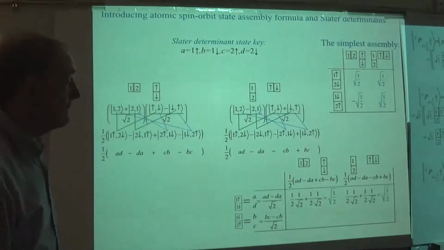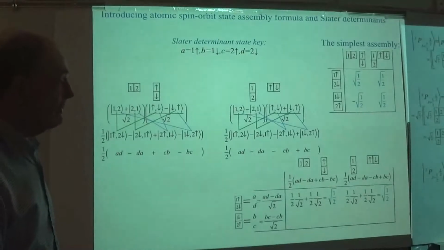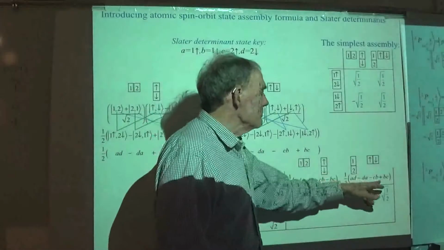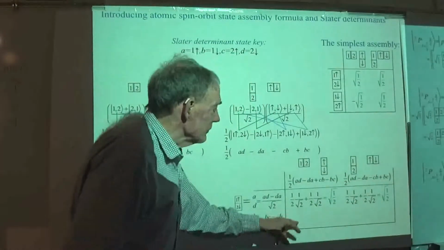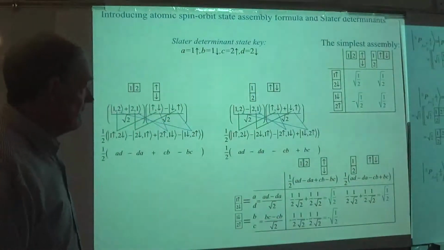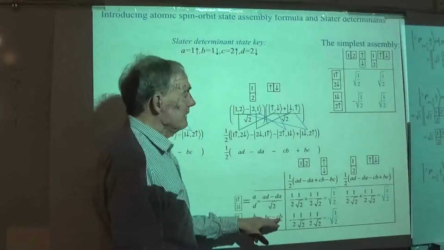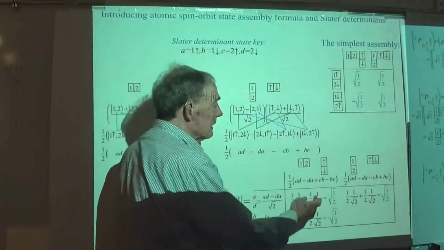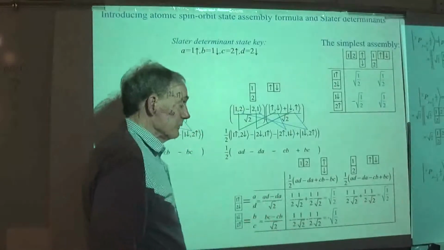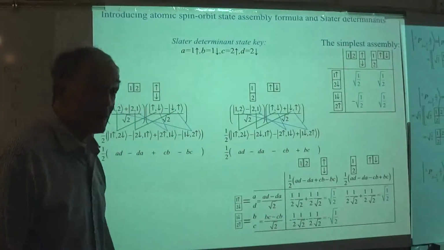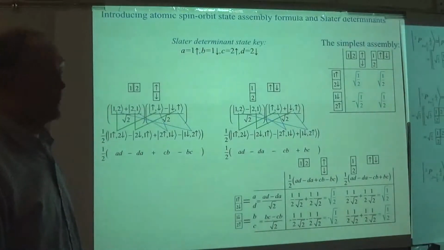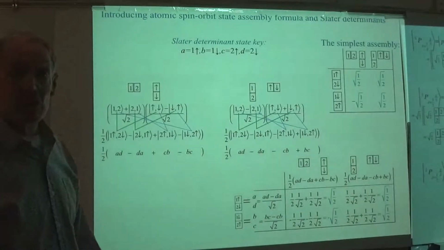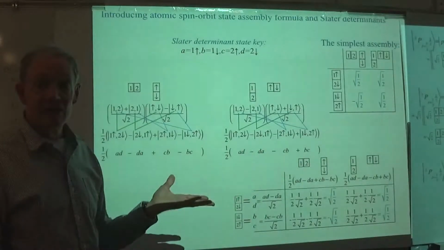Okay, so that's important. This one, very similar. You would think, where don't I get a minus from doing something? Because it turns out the two minuses cancel. You don't get one until you do down here. And you can see here, the minus CB is coming up to a plus CB, and the BC is also coming up to an opposite sign. So the whole thing is a minus sign, but the same number. And then you're back to plus signs for the last one. That's a long story, but this is cool.